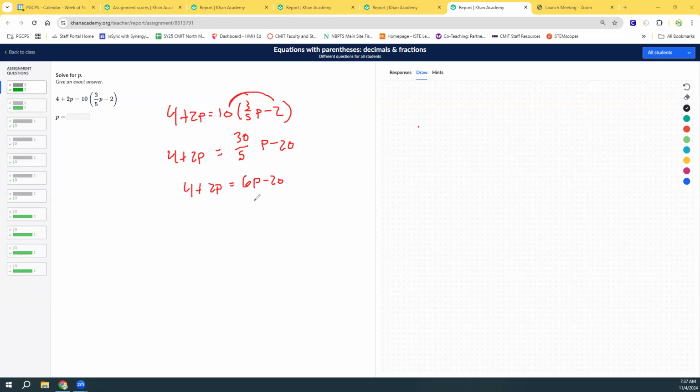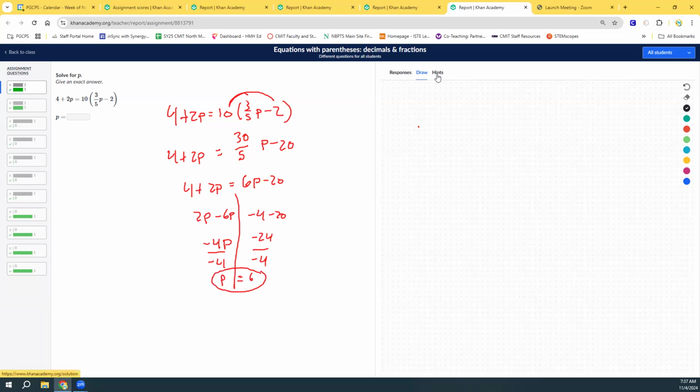Okay, so now we're going to put our variables on the left. Oh my goodness, I didn't draw the line. There we go. Numbers on the right. And combine those like terms and we'll be out of sight. 2 minus 6 is -4. Divide both sides by -4. And p equals +6. Isn't that great?